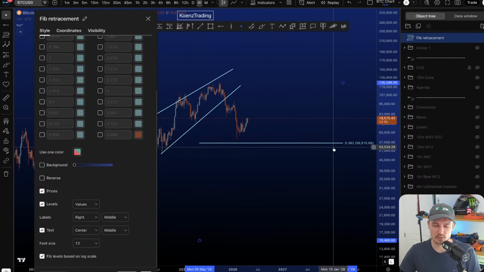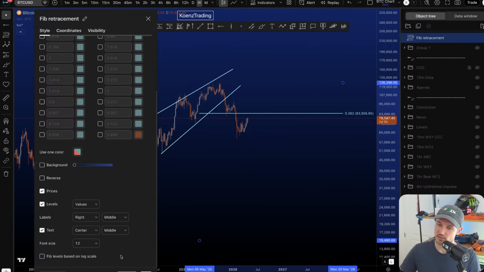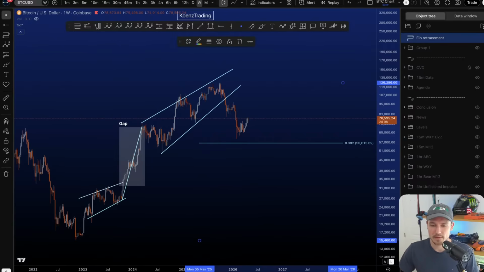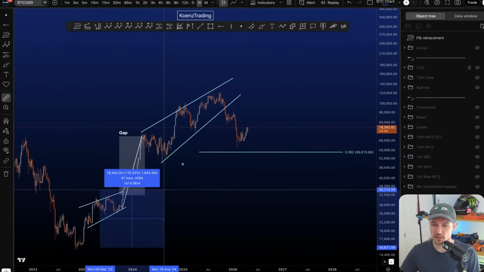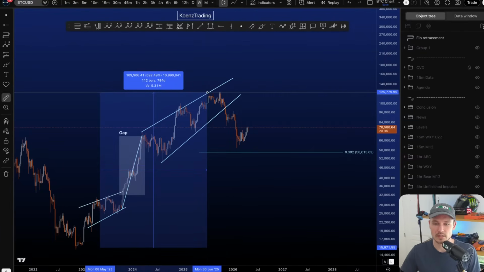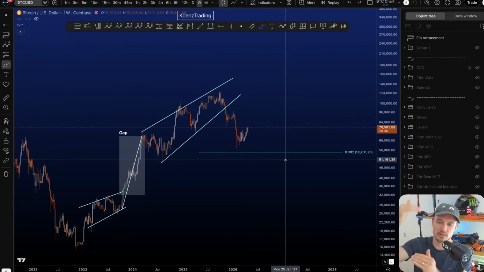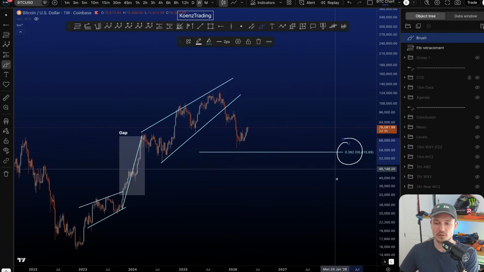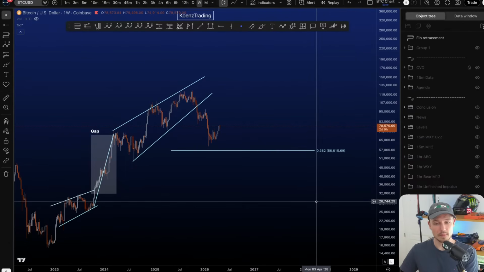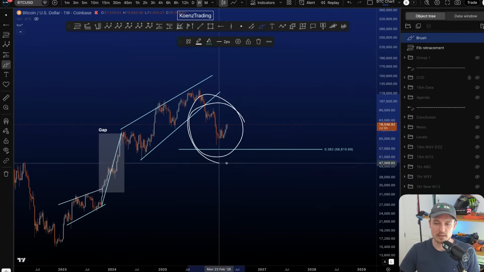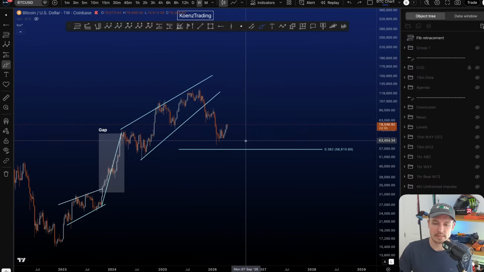That's actually quite interesting, 56.6K. If I turn logarithmic off, you will see it is touched, 84K. What to say about that? Now, preferably, as we are on a logarithmic scale, which we want to use because price moved up by almost 700%, so 1% in price is very, very different here compared to here, we want to use logarithmic to even things out. Ideally, the fibs are used on log as well. So preferably, price would reach 56.6K at a later stage, and I say at a later stage because of my daily time frame analysis, which is coming in a little bit. But yeah, it's not been touched.